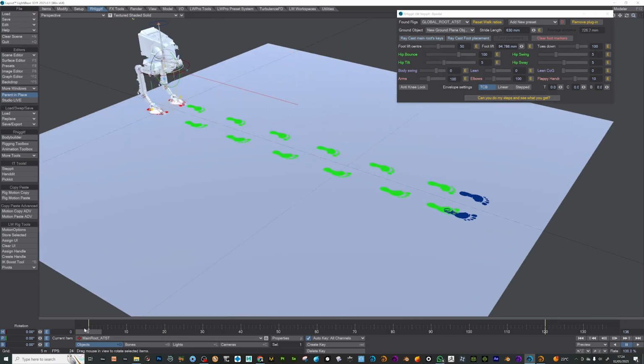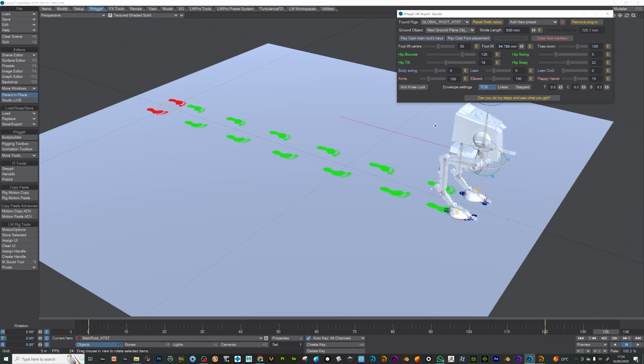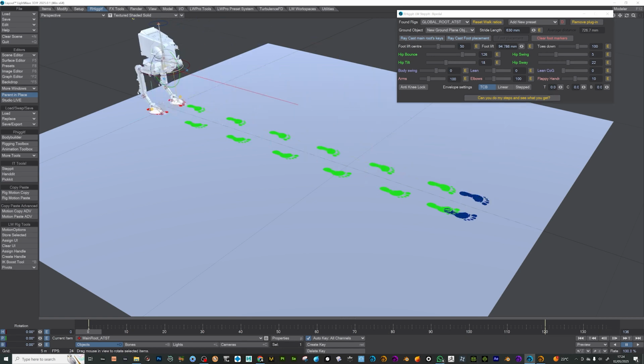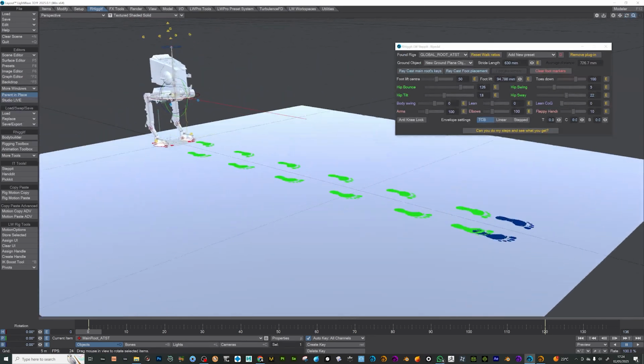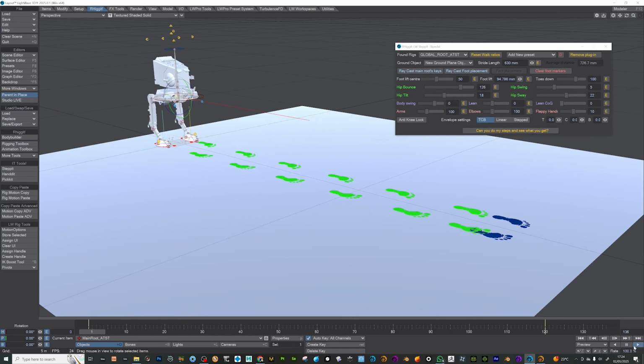We can tweak this as well. We can have a bit of hip sway. We could have a bit of hip bounce. You know, let's just try a couple of things out. It's really helpful for making on the fly tweaks and not actually having to animate anything yourself. I mean, it's an absolutely superb tool for that, especially for background characters and things where all you need is a nice walk for something. As a filler thing, this is absolutely great.